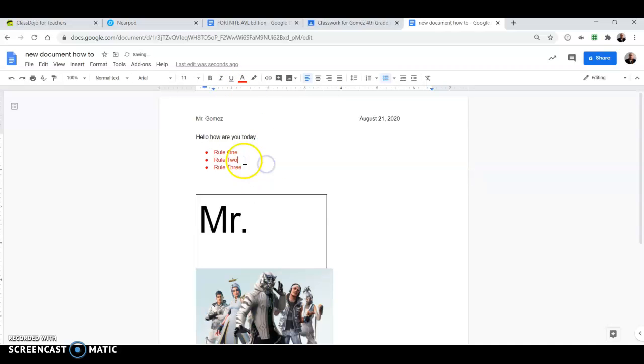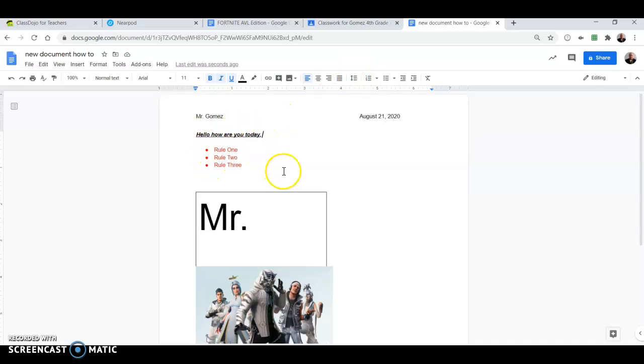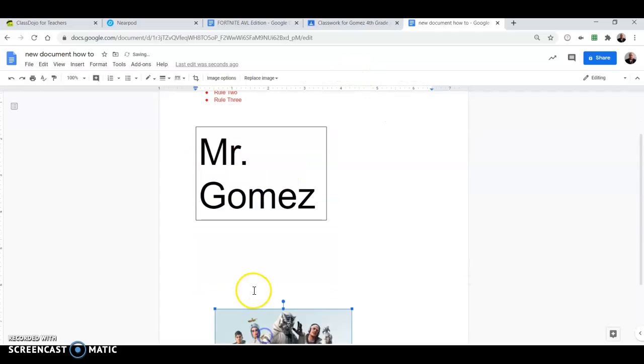You can also change the color to whatever color you want. So if you want to make it red so it stands out more, you can do that. You can underline. You can italicize. See how it changed? You can make it bold. And then you can also move it. So if I want to move that to the middle, or to the right, or if I want to keep it to the left, I could do that. Spacings, let's say, see how this moved? There you go.